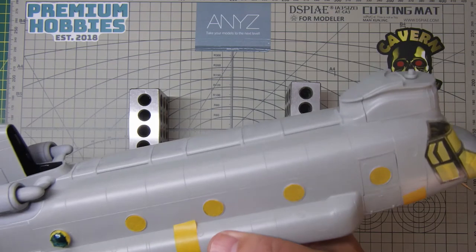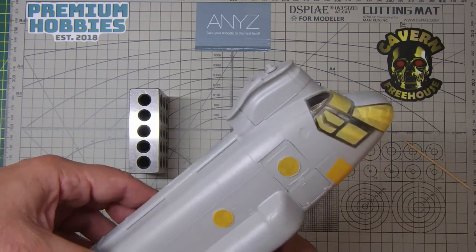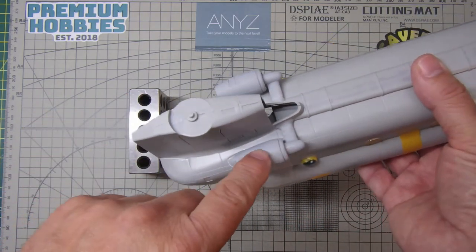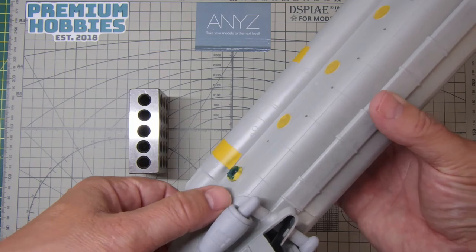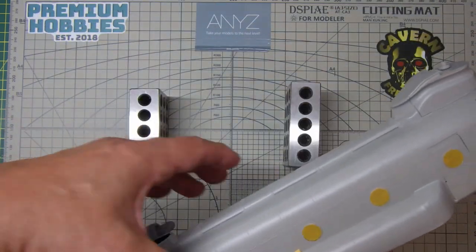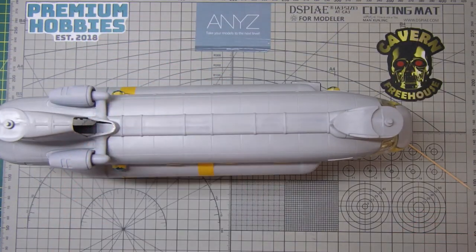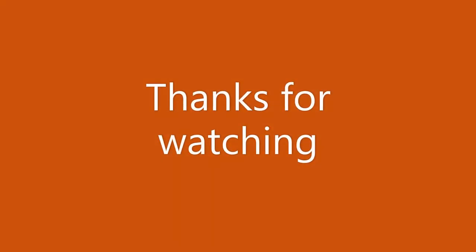But apart from that, progress is progress — coming along quite nicely and I'm quite pleased with it. There were horrendous gaps around these engine cells here, which are filled with Vallejo filler, and that seems to have gone down quite nicely. We'll give the whole thing a coat of primer when we're ready and see how that all looks. So that's as far as we are, and we'll start our next stage. Thank you very much.